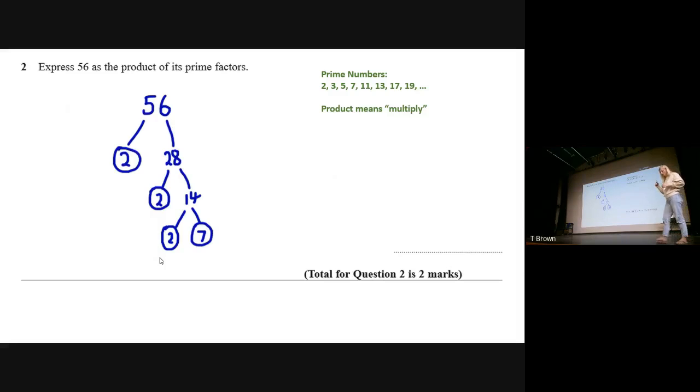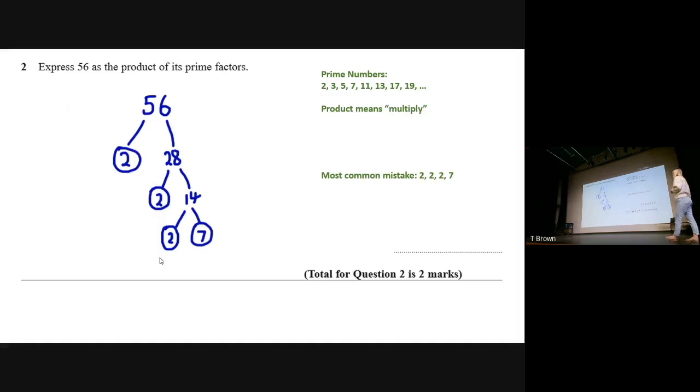Now, at the minute, I've got 1 mark, because I've not actually written my answer. And the product bit was the clue. Sometimes it's also called the prime factorisation. Most common mistake I see, and you guys are guilty of it because you had this on your exam back in October, whenever it was. I saw this on quite a lot of your papers. We had a prime factorisation question, and we did this. That's the most common mistake. Don't do that. You need to write it with multiplications in between.